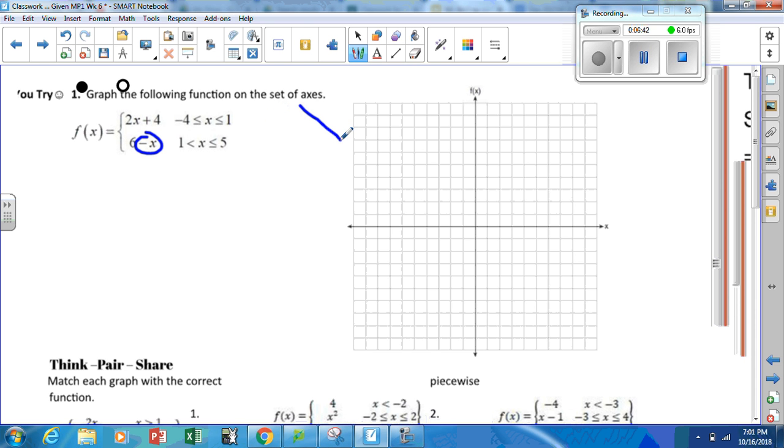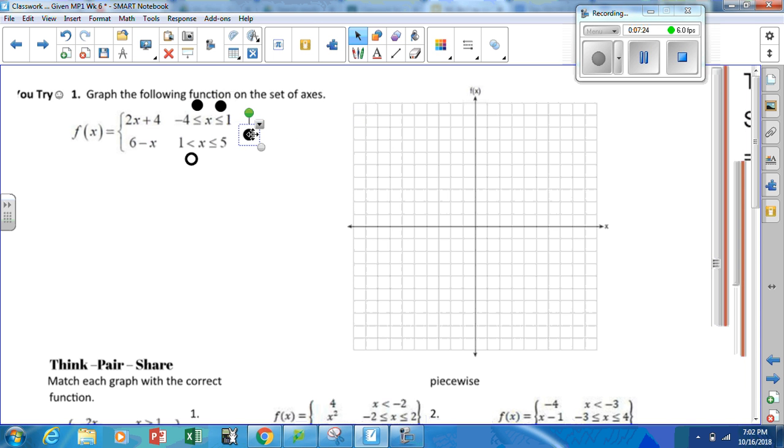Okay? All right. Open or closed. All right. This is less than or equal to. Less than or equal to, that means it's inclusive. We're going to need a dot. All right, we need a dot here. And actually, let's clone this. We need a dot here. So we got 2 closed dots. All right, let's go look at the other problem. All right. It's less than. Less than is not inclusive. So we're going to have an open circle. But then we have less than or equal to. That's inclusive, included. So we're going to have another dot.